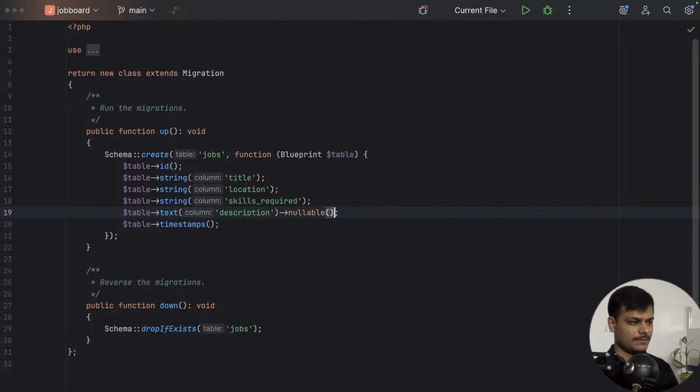It can be nullable, but we need to add this anyway. We need the title of the job, for example backend job, PHP developer. What is the job title and description, skills required and location. That's good.